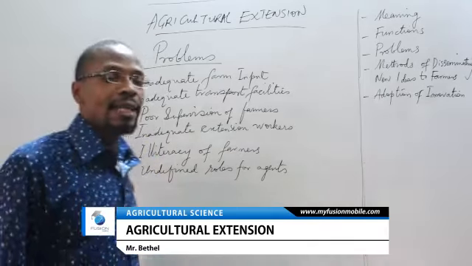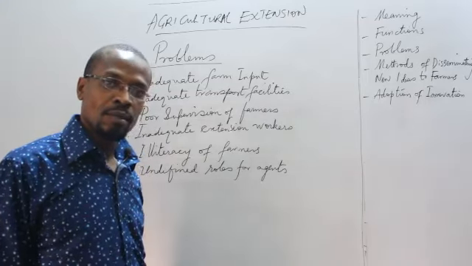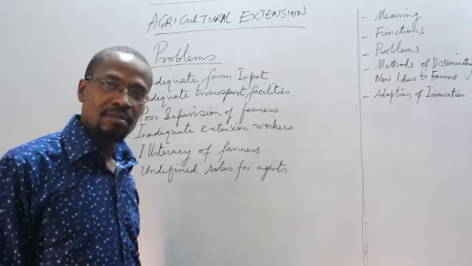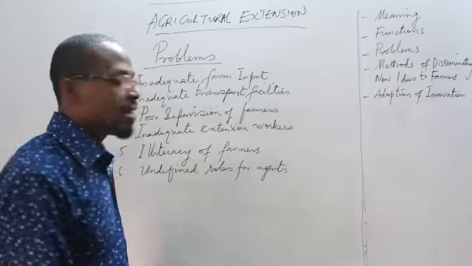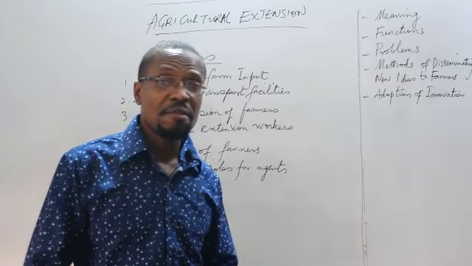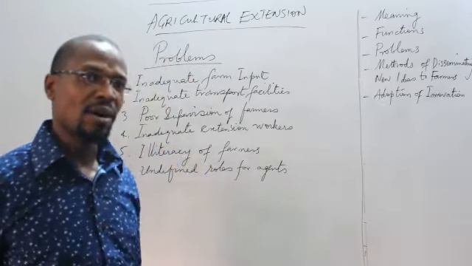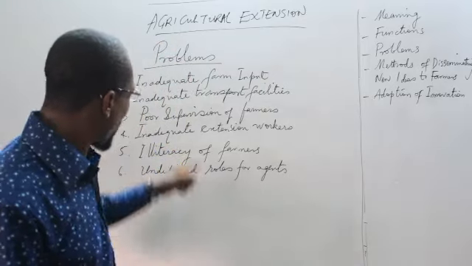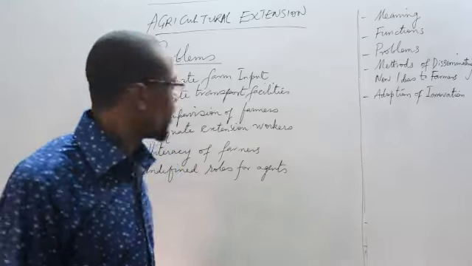Inadequate farm input, like fertilizers, pesticides, herbicides. These things usually arrive at the farm late. The problems get compounded, especially when this number 2 has continued to be a problem.